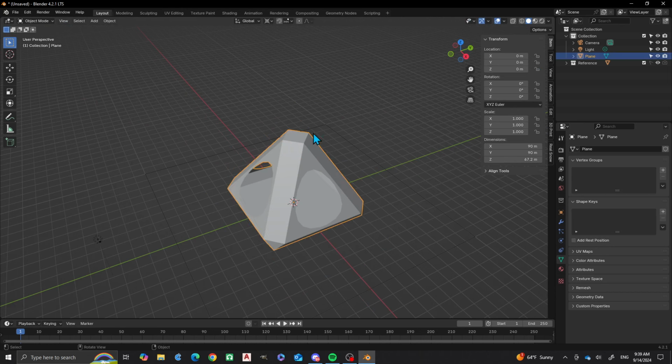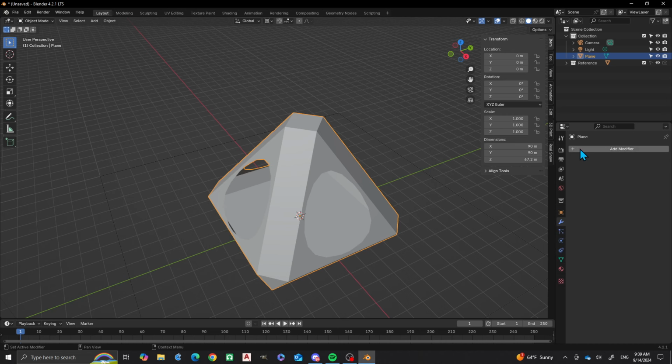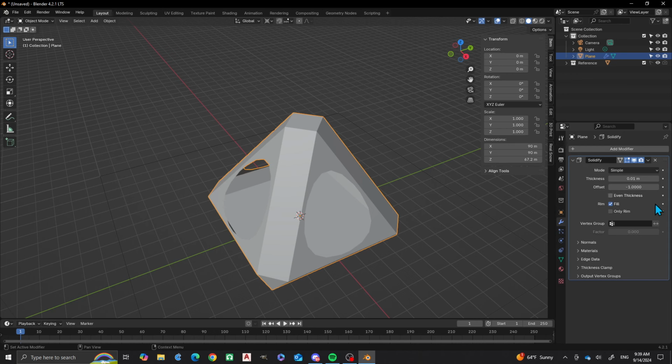So, the next thing I'm going to do is solidify. And to do that, we're going to get two modifiers. I'm going to do solidify. And then I'm going to do 3 for that.